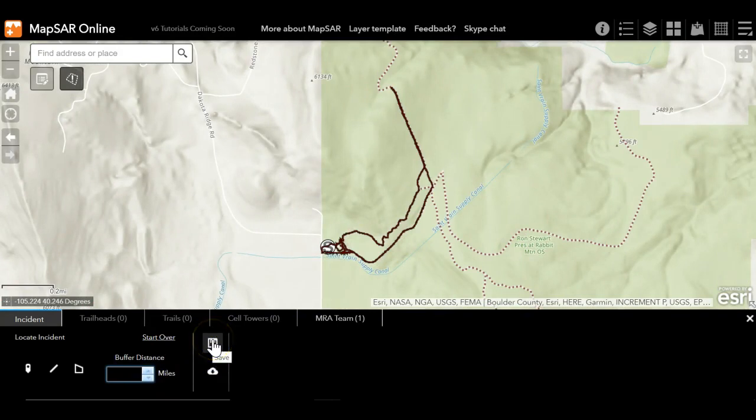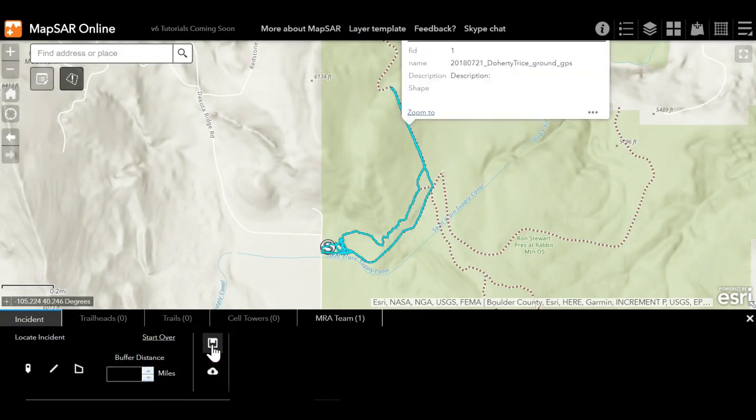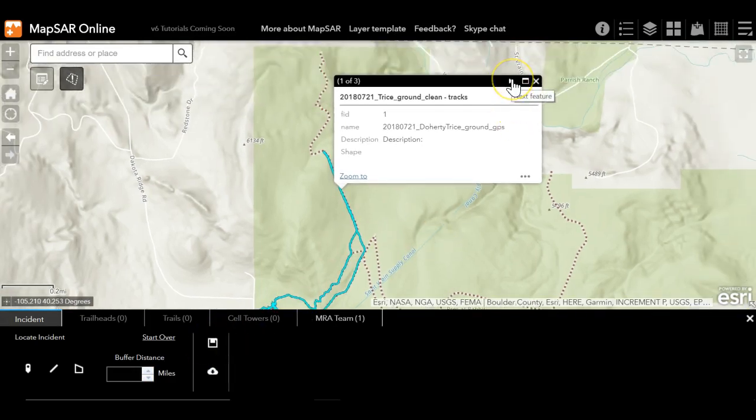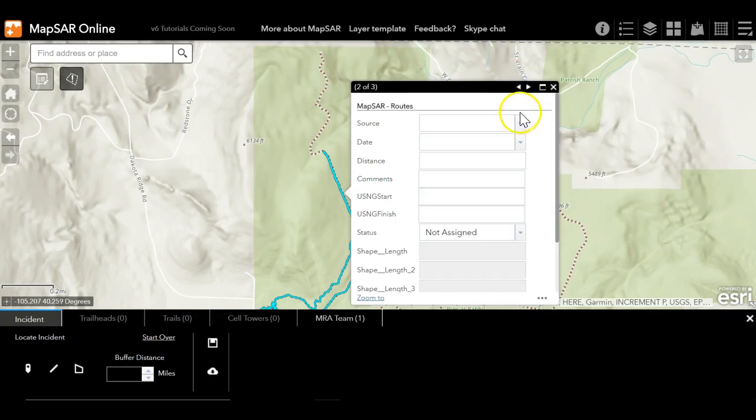is to save this track, and that's what this little floppy disk does. So I've pre-configured this so that when I click Save, it'll actually take what I've highlighted and put it in the tracks layer. And now it's in my database, so I can define it as it was collected using GPS, the date, some distance notes if I'd like, and then importantly some notes.